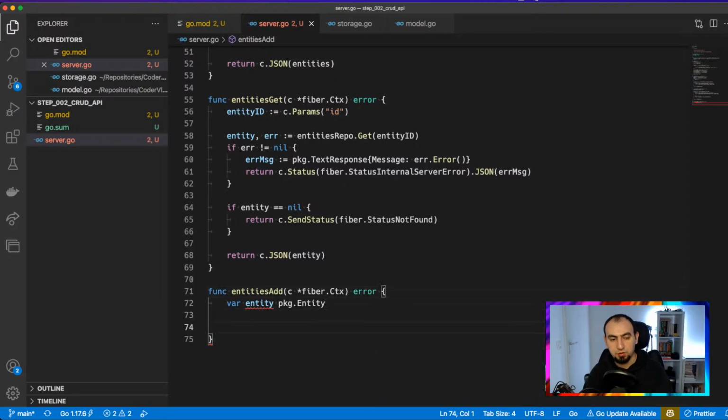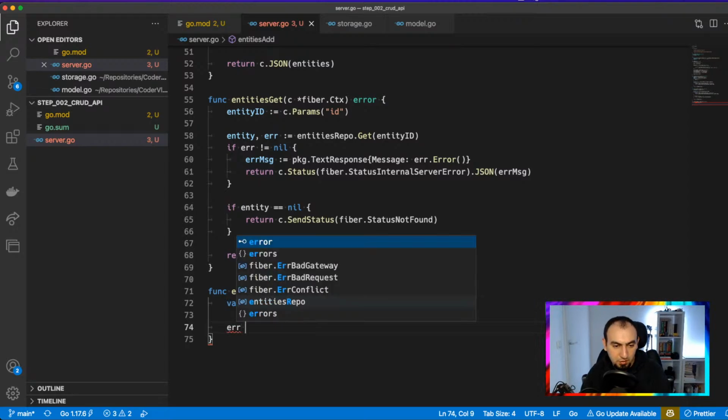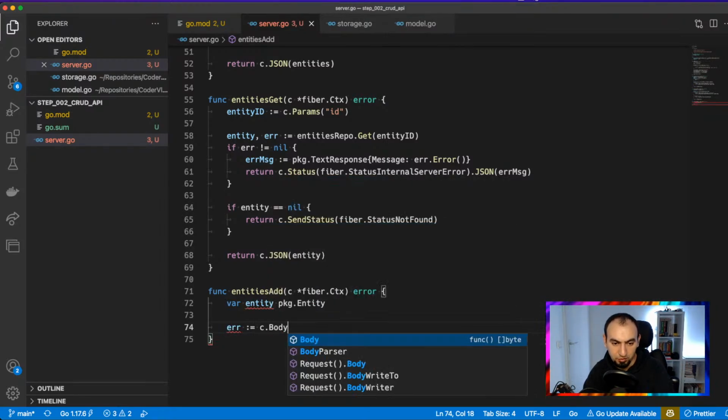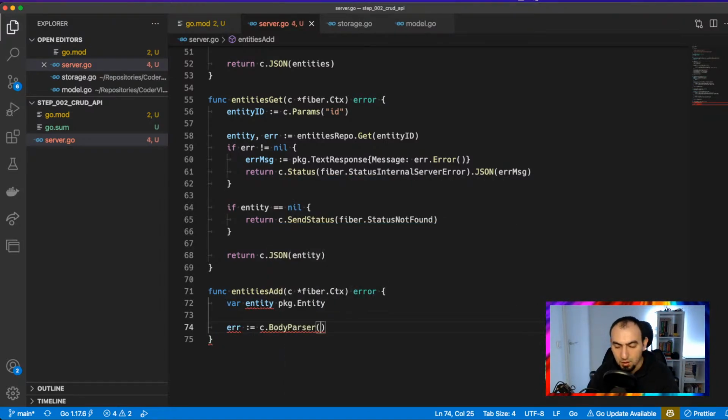So first we introduce this, and then we will need to find a way to tell the framework that we want to map our incoming body or payload to this object, so parse this object, right? And for this, in Fiber we have c.BodyParser, and here we need to provide a pointer to our entity.